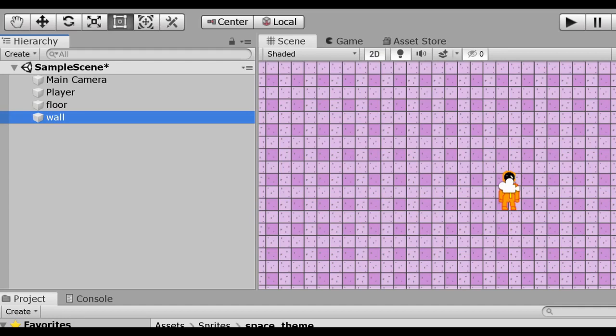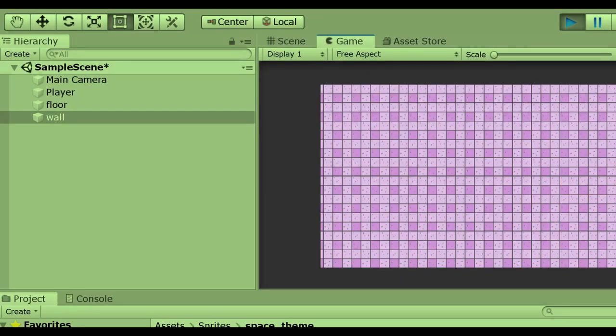So now we have our wall, but you'll see if we go to tile it again, so if we set it to height 10 again, you'll see the box collider is still only that small little bit. So if we play, we walk over, you can walk right through the wall unless you hit that one untiled box collider.